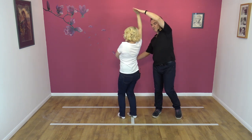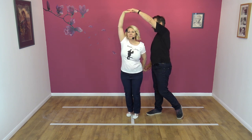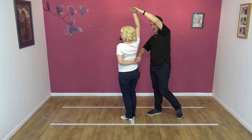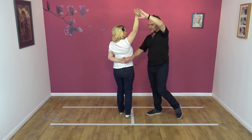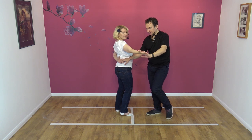Okay, from here, we raise the left hand, we're still palm to palm, right hand stays low, and we keep hold with the right hand. Nicky's turning clockwise and keeps turning until her left arm goes behind her back like so, comes round to face, we lower the left hand, we keep hold with both hands.